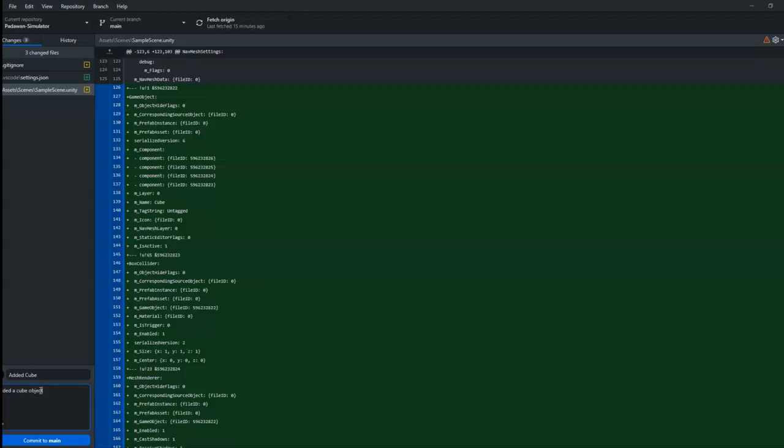All right, now we're ready to commit. For GitHub Desktop, we don't have the process to prepare the changes. Instead, when we click on commit, it will automatically stage or prepare the changes and commit directly to our branch, which is the main branch. So we can click on commit now.